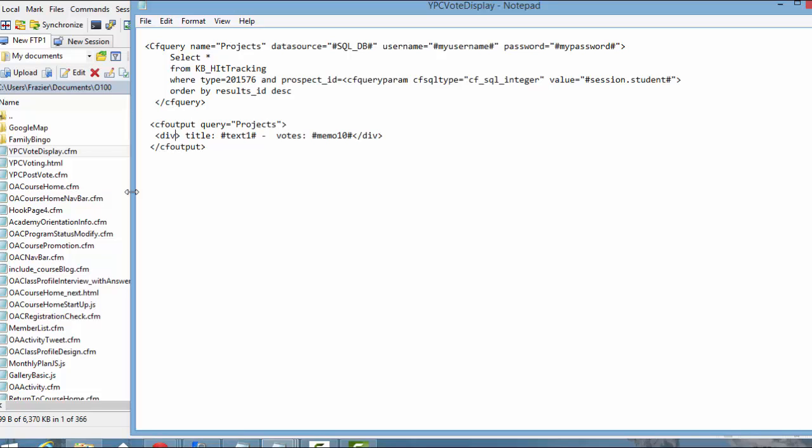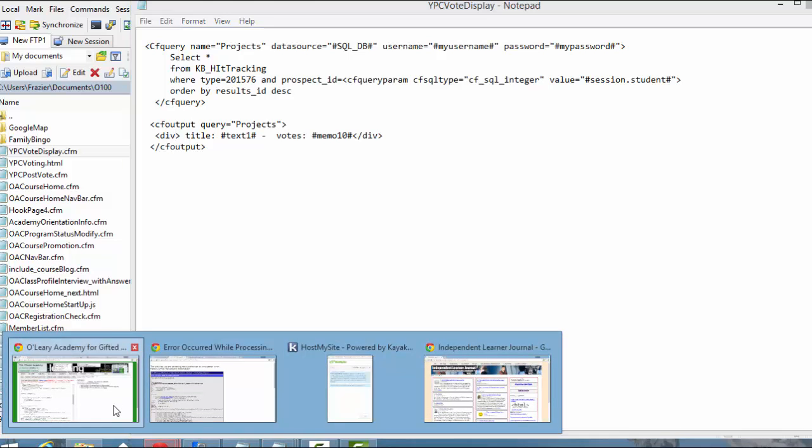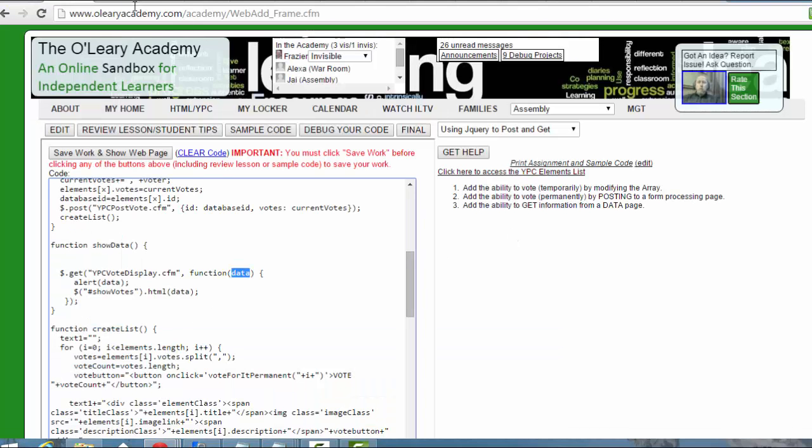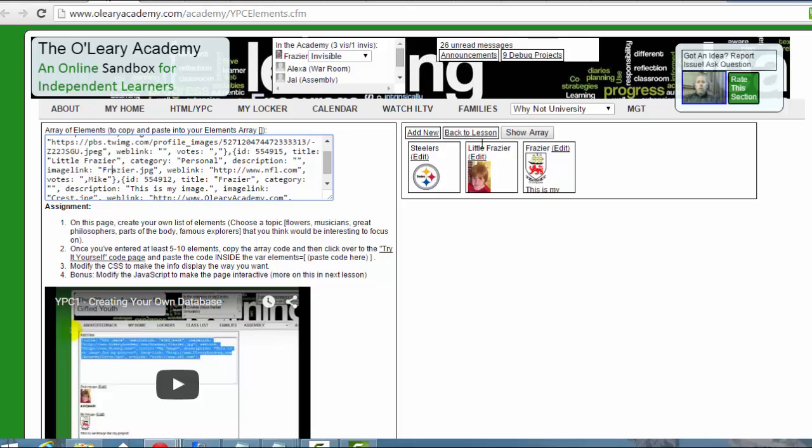If you have a specific project that you would like to work on, where you want to do that, talk with me and I can create a custom page for you. But this is where we're going to start to diverge because you have to code things specifically on the back end, and you don't have back end access to my database, which is a challenge. But the way we're getting around that right now is we're enabling you to create your own arrays here.